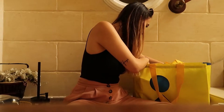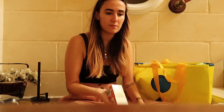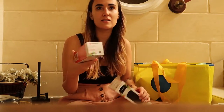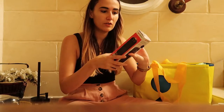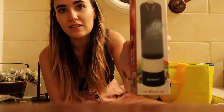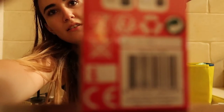Then we also bought, let me show you. My boyfriend really wanted the electronic salt and pepper set for our future house, but they were super expensive, like 50 euros. So we bought these individually, and I wanted them so that if it's white, it's salt, and if it's black, it's pepper. We found them. They're not a set, but they're from the same family. I don't remember the price, but they're these, and this is the code if you're interested.